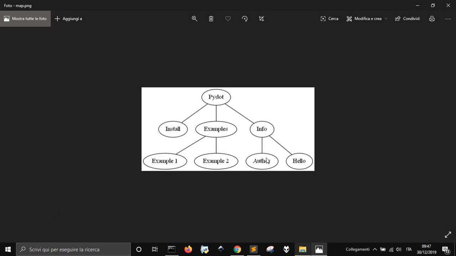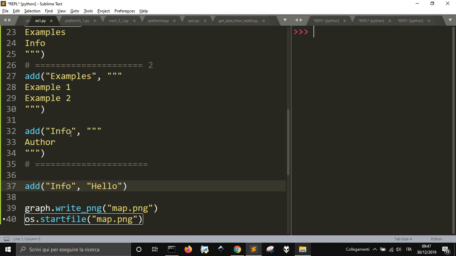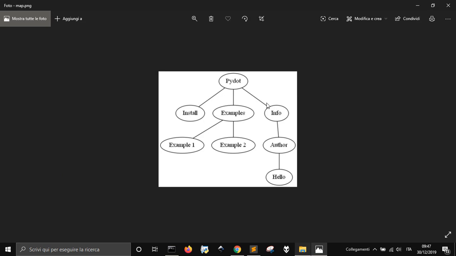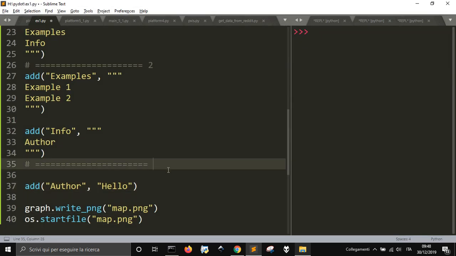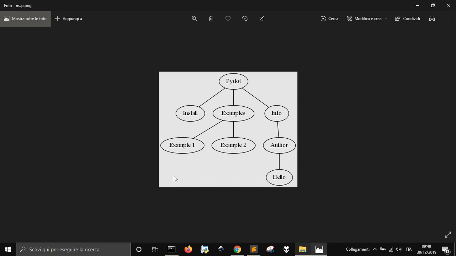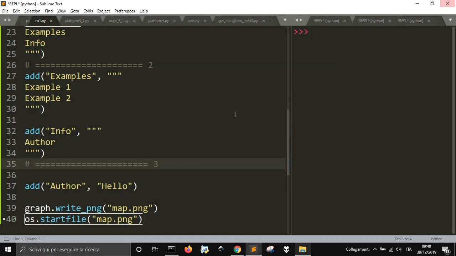This is level 1, and you can also change info, author, just one. You see here I got sample. Here I made a mistake because I should have called this one examples. Okay, now it goes the right way. You see here, info, author.